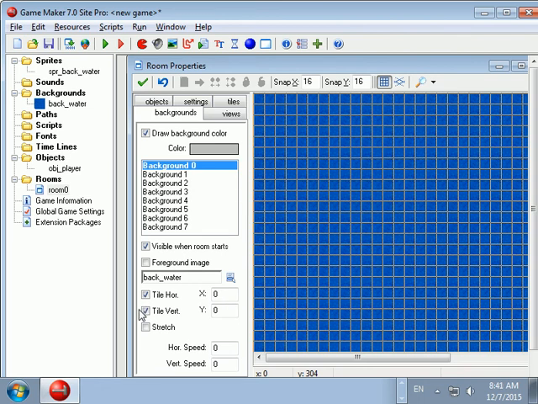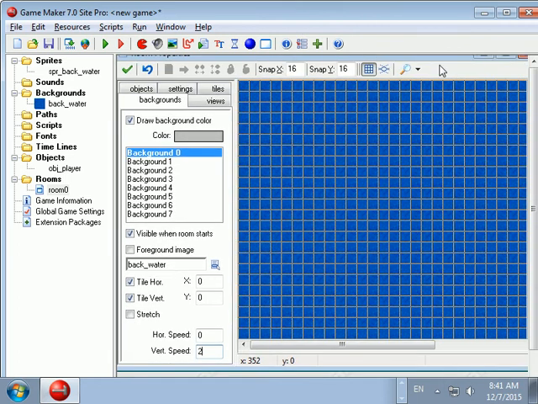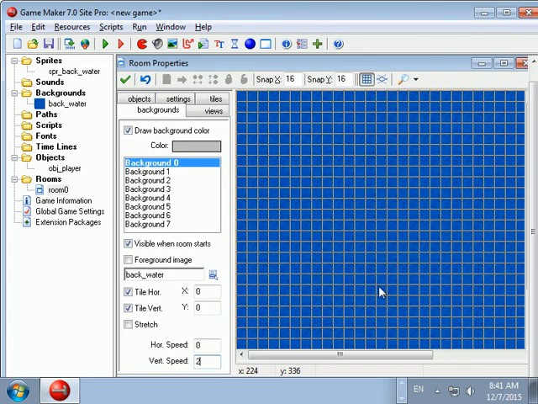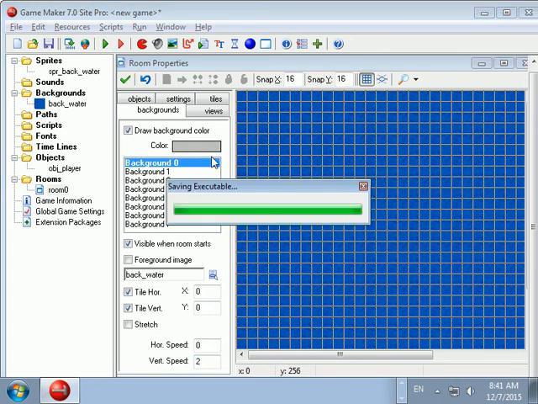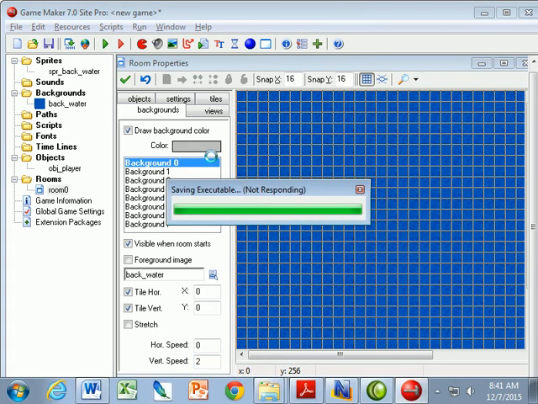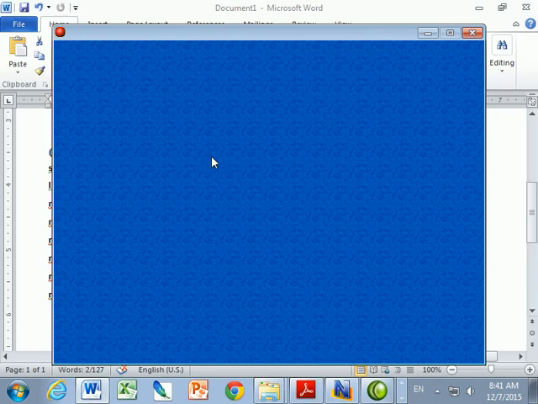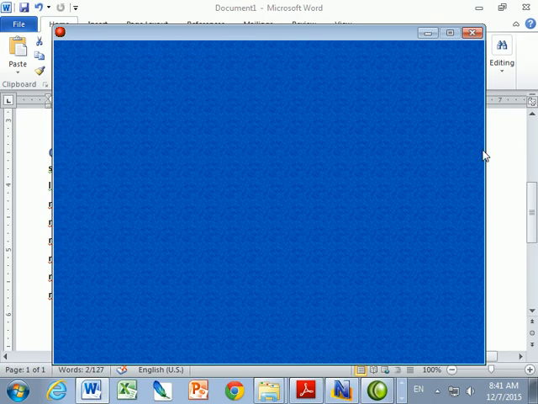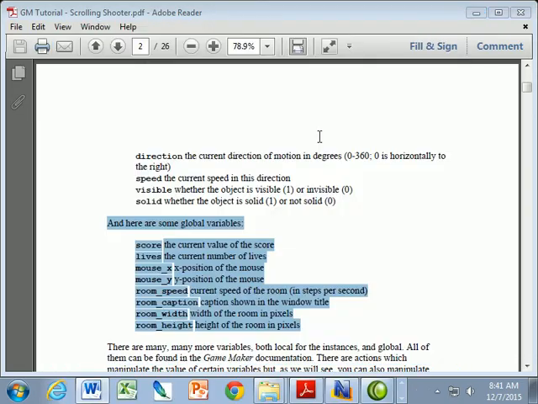And for backgrounds, I'm going to select the background image of back_water. And here's a very interesting thing. I'm going to set a global variable called the vertical speed, and I'm going to set it to 2. Okay, so I'm going to do this, and when I play, the water is going to appear as if it's scrolling down at a speed of 2. If you want, I'll hit play here so you can see real quick. And you'll see the water appears in just a second. Once it compiles, it's going to appear like it's scrolling down the screen. So there's the water going down the screen. Okay, so that's fine. I'll stop the game.